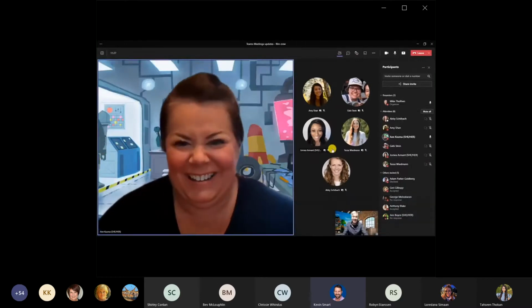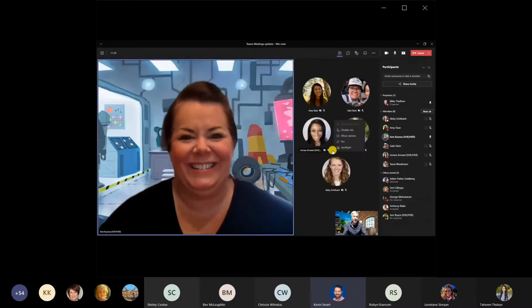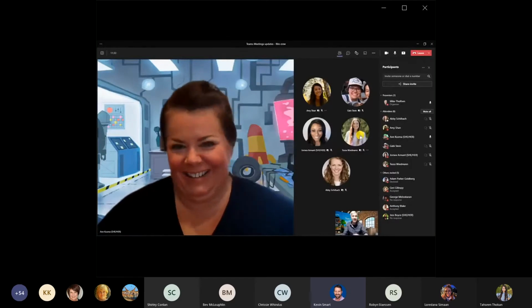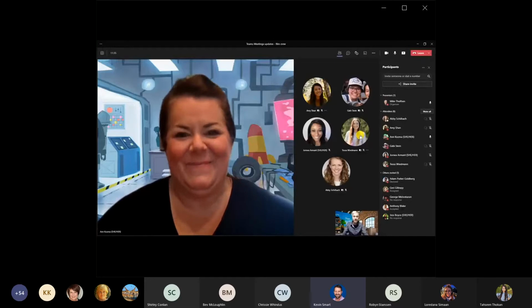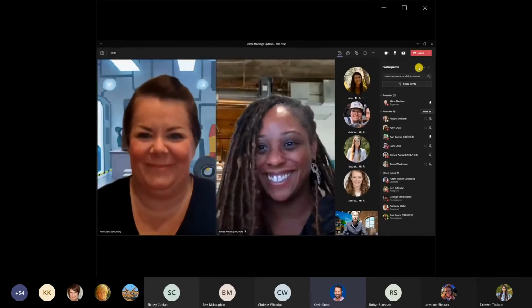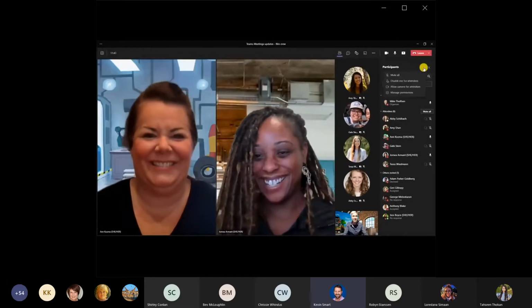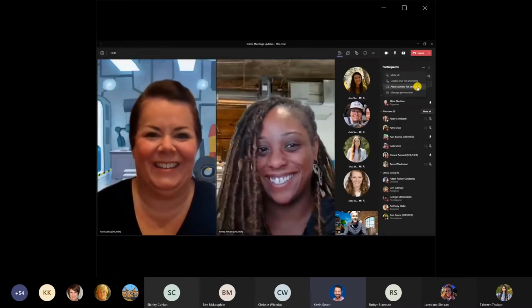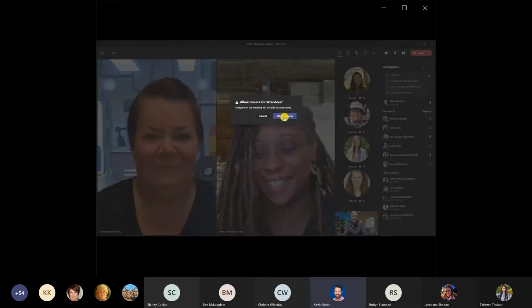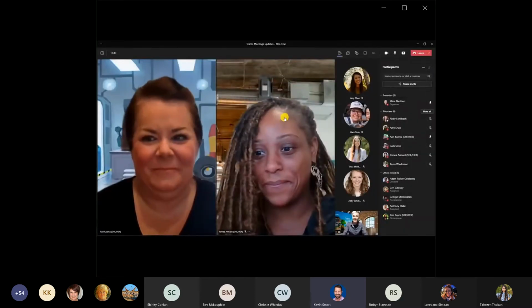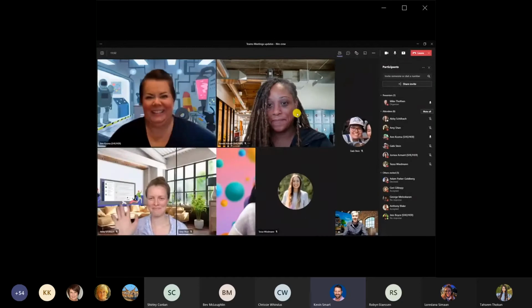Good job. Now I can click on a 3-dot here. You know, Journey, I feel like I'm going to allow your camera too, so I can click the 3-dot on here and say Journey can re-enable. Hey, Journey, welcome back. And if I go back to the 3-dot menu here, I'll say allow all cameras for attendees. Confirm. You can all now re-enable your cameras.